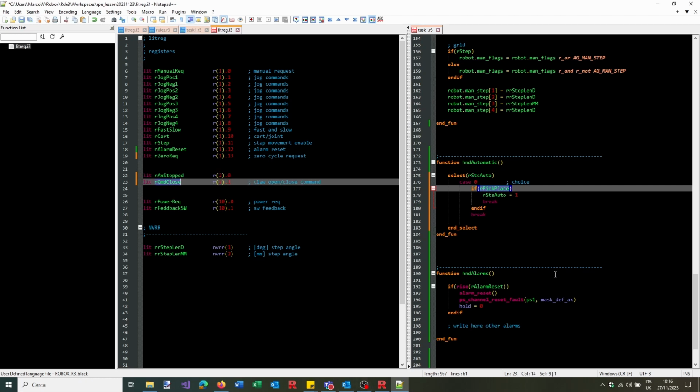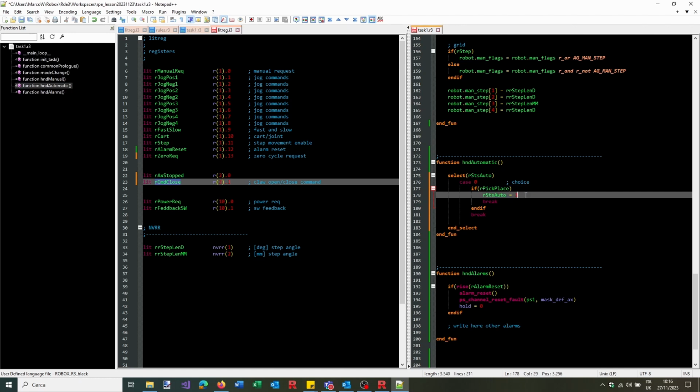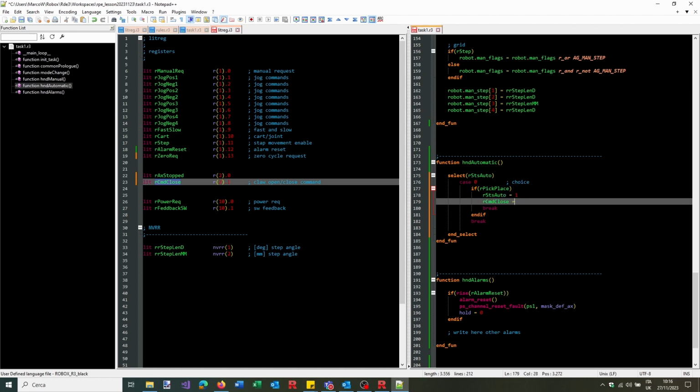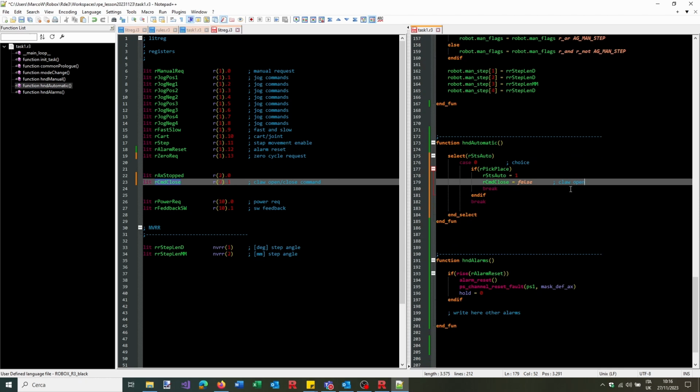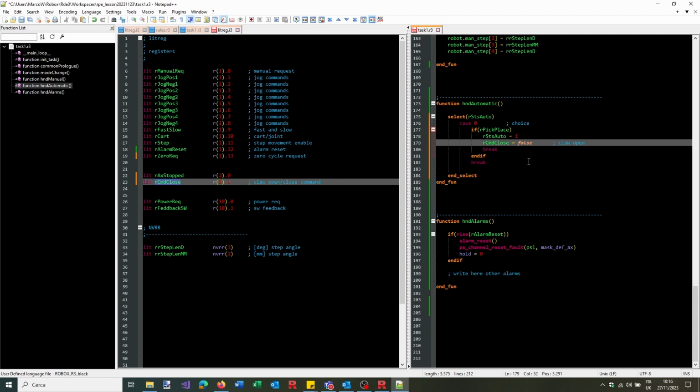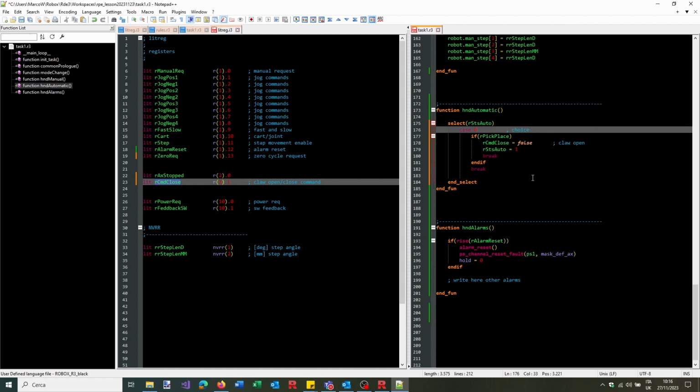Ctrl C. And in case we begin, let's make it false. This is claw open. Of course, in a real machine, we should check if the claw is closed, if there is already a product inside, and so on. But this is just a sample, so we do it this way.